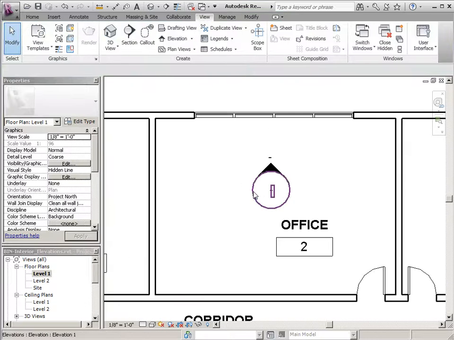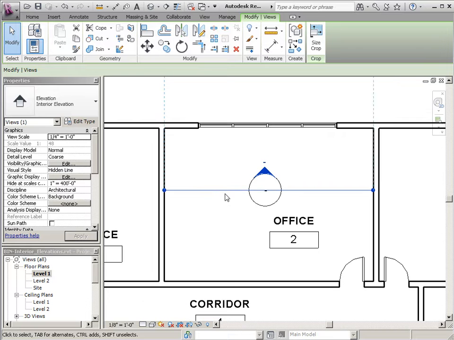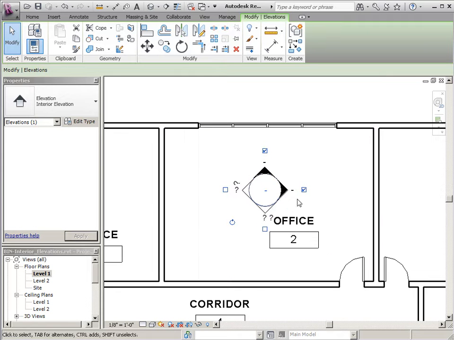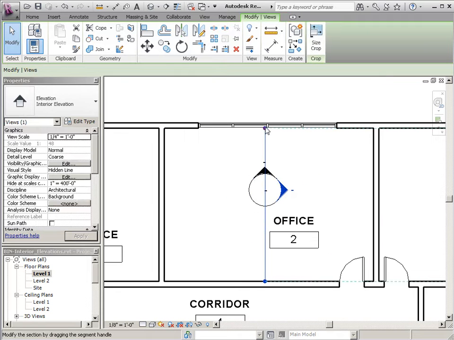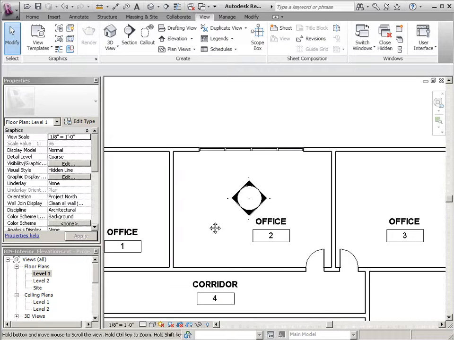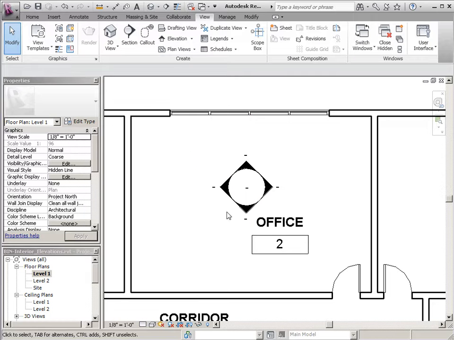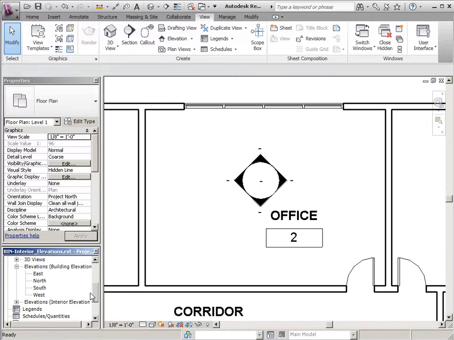let me zoom in. Basically, right now I just created one elevation, right, and it snaps to the edges and to the floor and to the ceiling. So for every elevation that you create, Revit automatically snaps to the boundaries, left and right and top and bottom. Okay, so it's as simple as that, which is actually a pretty wonderful feature. So I just created 4 elevations, and they show up here in my interior elevation item.